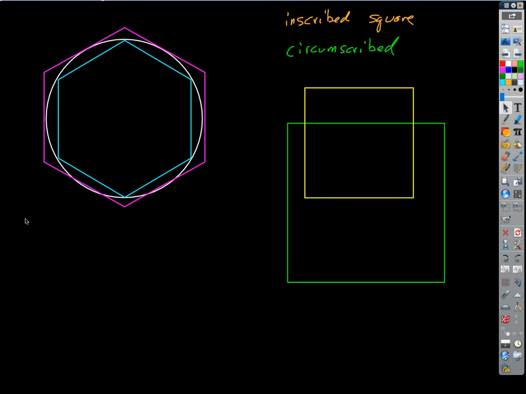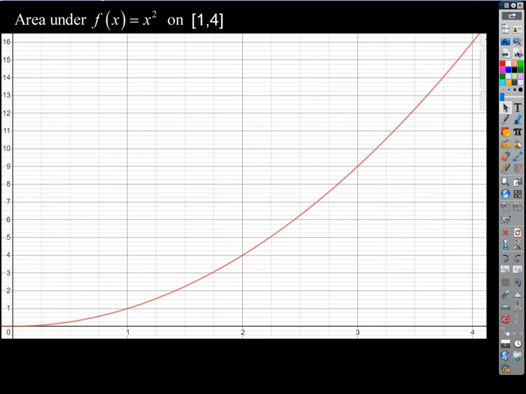So you really could, and it's a good model in some ways, describe a circle as a regular infinigon. It's really what it is. If you did that, would you agree that the outer n-gon would start to shrink down, its area would shrink, and the inscribed n-gon would grow, and eventually they would meet at one answer if we let the number of sides go to infinity? Okay, so then our goal is we want to apply that thinking to an area under a curve.